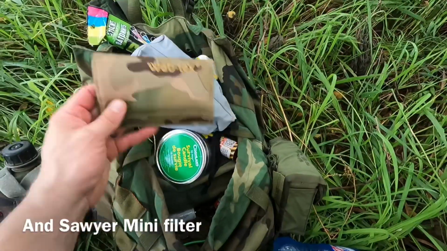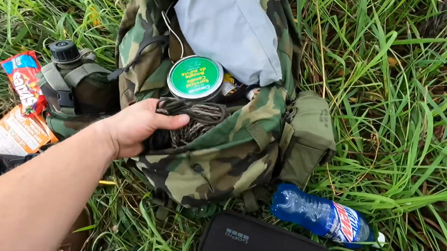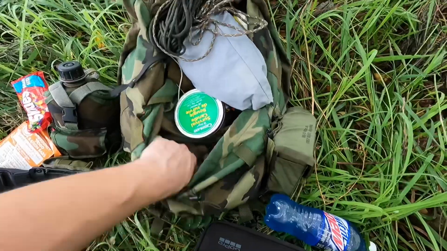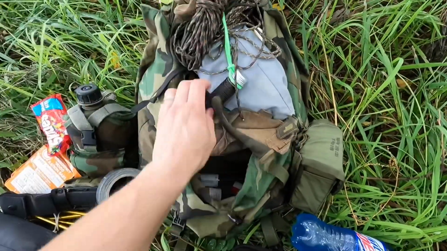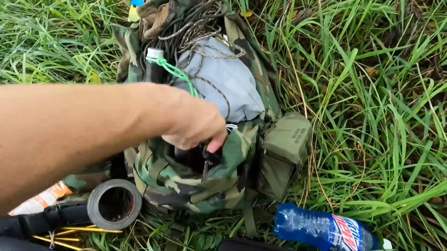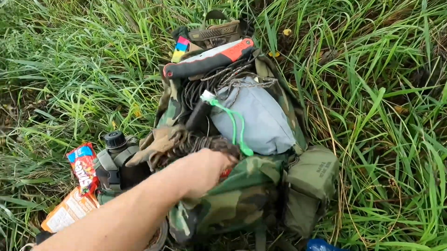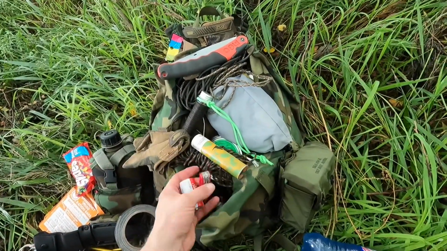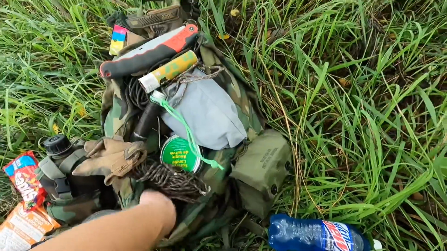Sewing kit, British WebTech sewing kit. And I got paracord, gloves, and T-Rex tape. More paracord. Another fishing kit. Handsaw, F180 Silky. And I did have a different headlamp in here, so I used D batteries, but I took that headlamp out. I'm going to get me a different headlamp. Swiss Army knife. Another smoke grenade. And that's pretty much everything in my patrol pack. So the only thing I need to add to it is a headlamp.